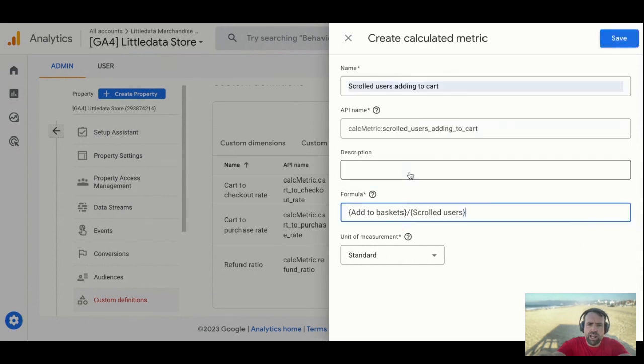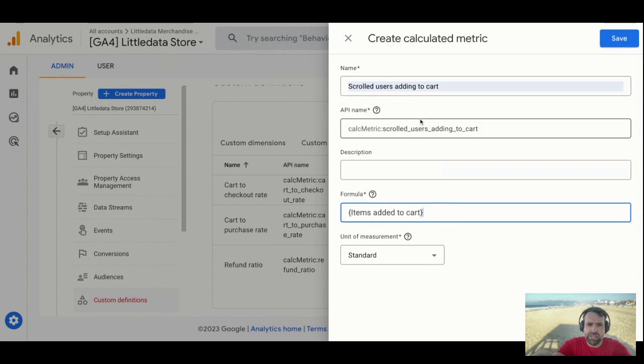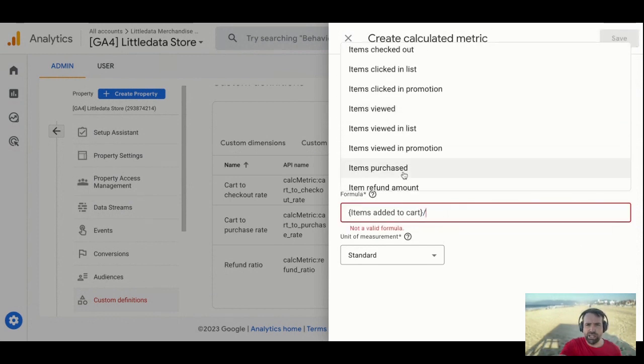scrolled users. Now, there are unfortunately quite a lot of limitations when you want to build calculated metrics. The key thing is scope. You can only divide one scope metric by a metric of the same scope. I'll show you what I mean if we do items. If you have an item scope amount, like items added to cart, I can only divide that by other item scope metrics.